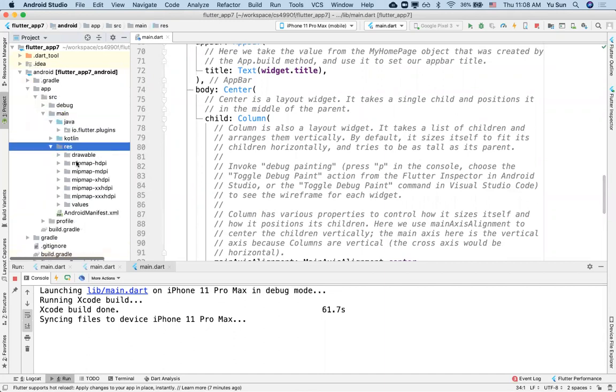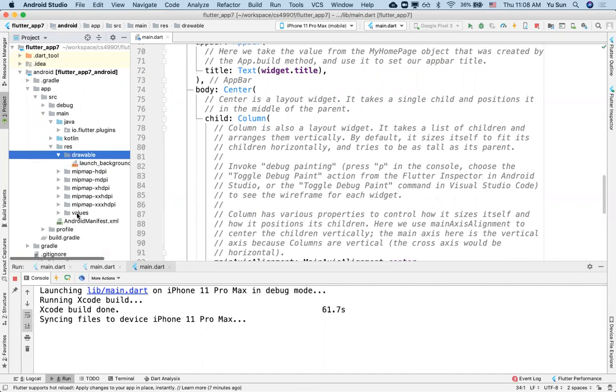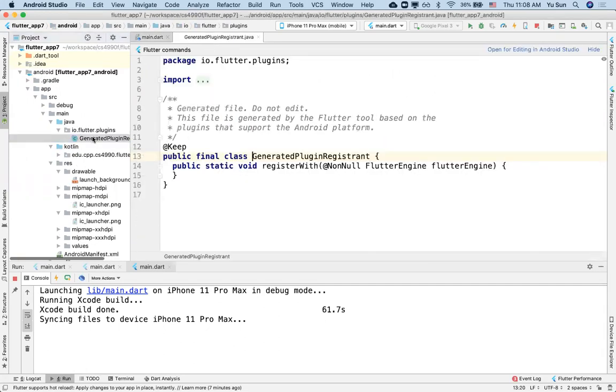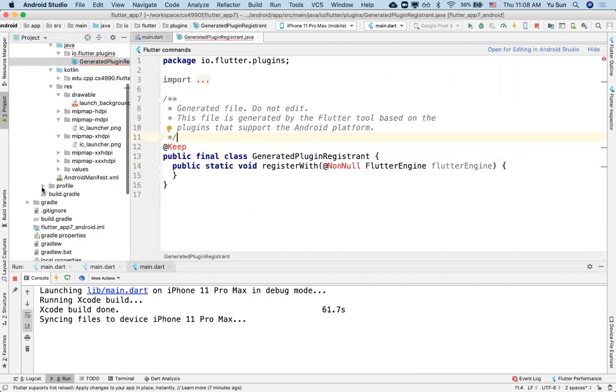Resource, drawable. I can't find an example here, but in Android, it doesn't show you the generated stuff. Anyway, Android uses a different format.